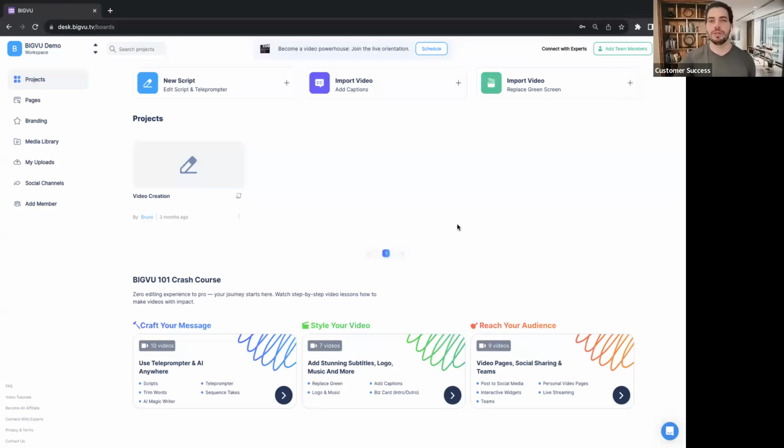And for all of you, every time that you open Bigvu on the web version, this is what you're going to see. This is the main screen. And if you're working with a team, we're going to start calling this workspace. This that you're seeing now is one workspace that I can work with my team. As you can see, I have only one project right here, video creation, right? I only have this project in this specific workspace. So let's do first, step by step, the video creation process, and then I will show you how to work in a team using all these features.